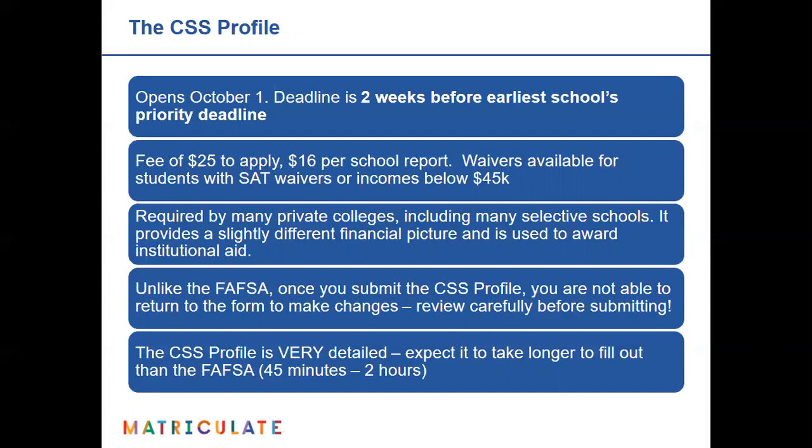There are waivers available, so if your student received an SAT waiver, they are eligible to receive fee waivers for the CSS, or if they have a family income below $45,000, they are still automatically eligible to receive a fee waiver for the CSS Profile. Again, it's required by many private colleges and is included by a ton of selective schools. There is a different financial picture that comes out through the CSS Profile than the FAFSA, and it is used to award institutional aid.